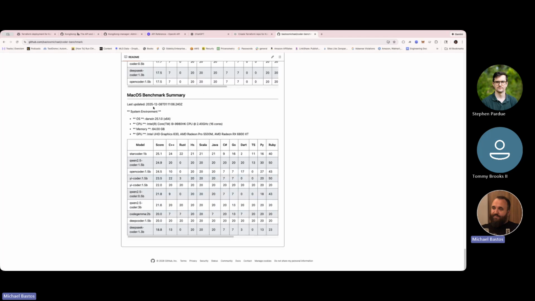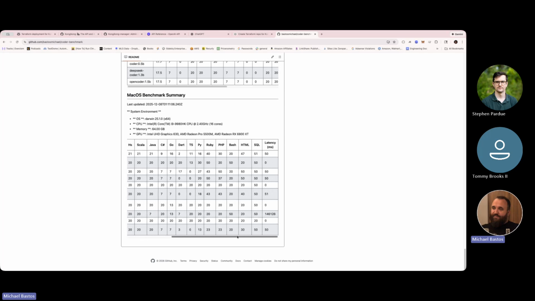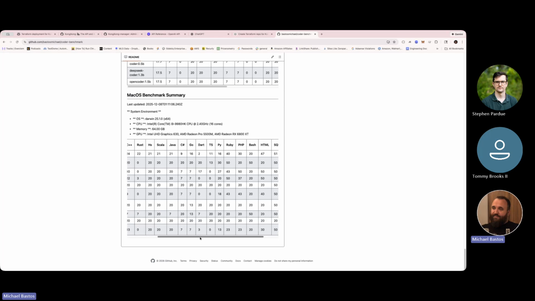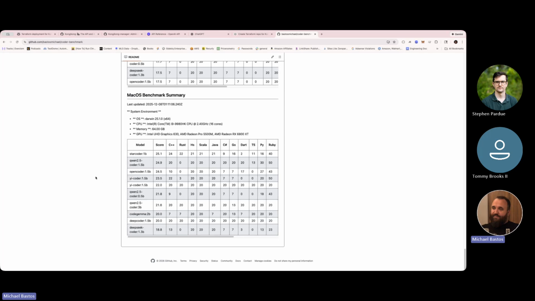On my macOS system, which is 16 core, 64 gigabytes, and that's a Core i9, old school Mac obviously, you can see here that it's got an AMD Radeon Pro 5500 plus an AMD Radeon RX 6800 XT. That's the eGPU that my MacBook is connected to. I was able to get through a whole lot more of these models and rank them a whole lot more. But StarCoder still came up on top, giving me much higher numbers at this scale. But I actually think that's a different version. That's the 1B. Yeah, okay, it's the same version.